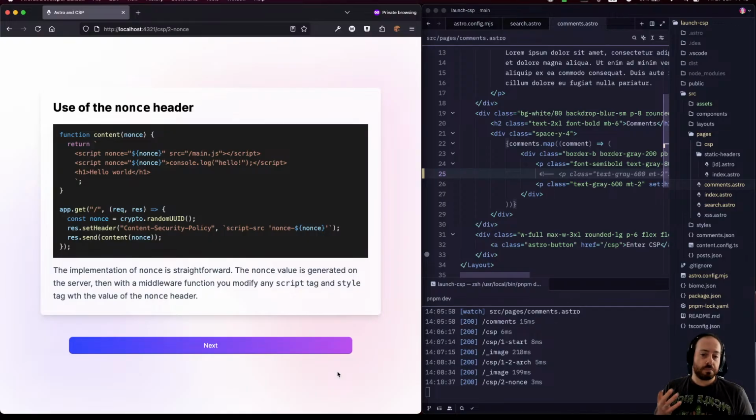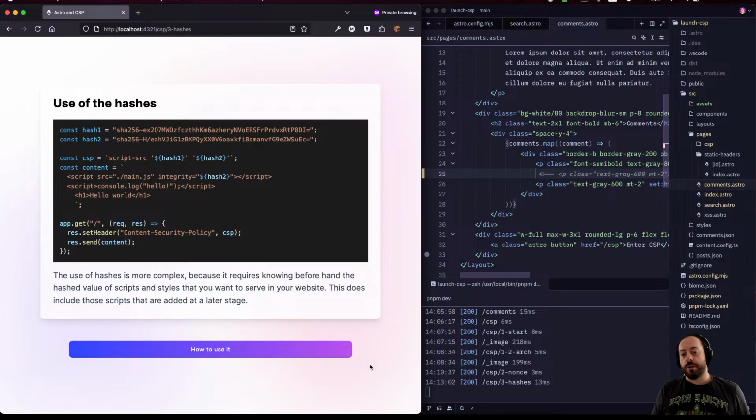You would do it with a regex or any library that allows you to parse, walk, and write the document. So in any case, it's quite straightforward. However, this solution didn't feel like something that Astro would adopt, because Astro needs to work out of the box. It has to provide a seamless experience, and it has to work also for static pages.